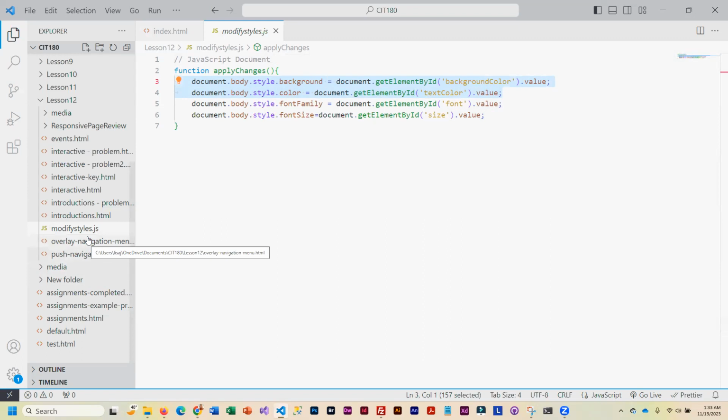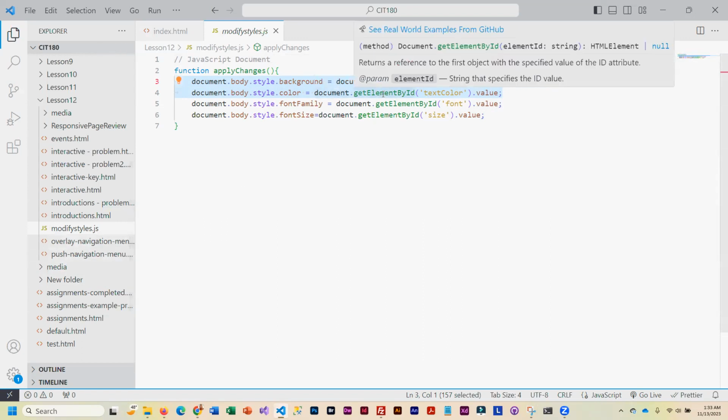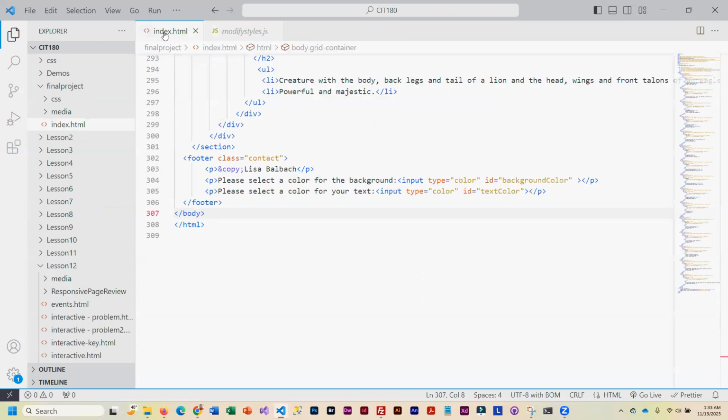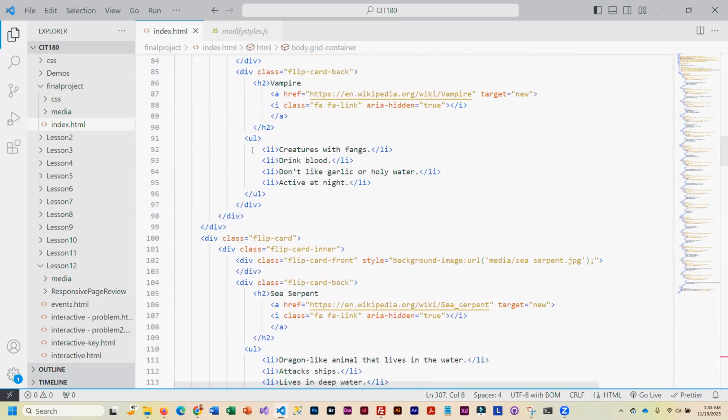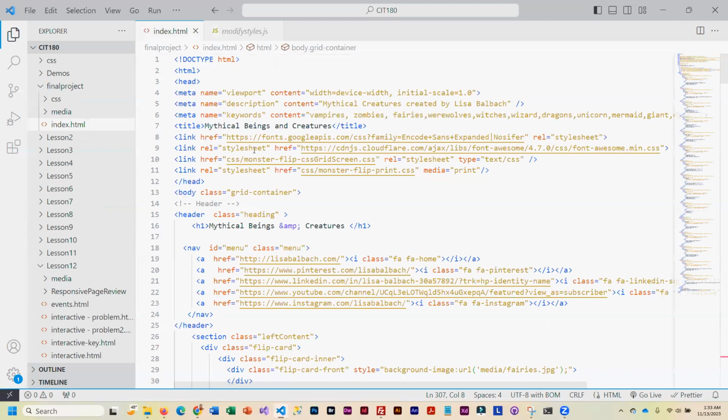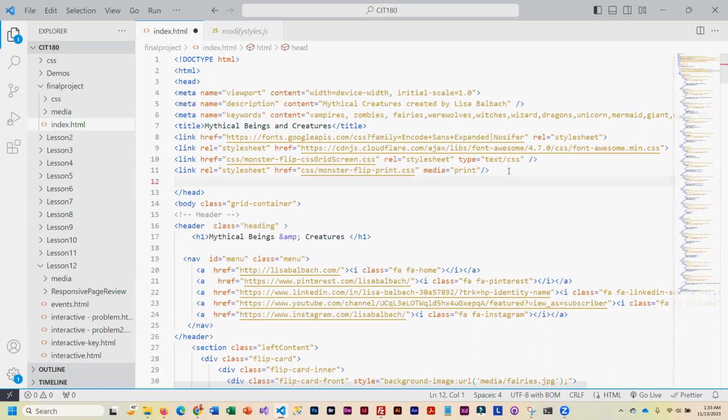So those are going to go in a script tag. Go back over here. I'm just going to put a little script tag up at the top because this is not a lot of JavaScript. I don't really feel like it needs to go into a different file. So we'll just put a little script tag in here.